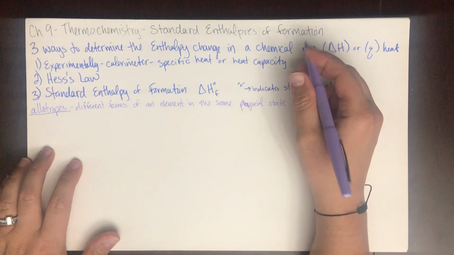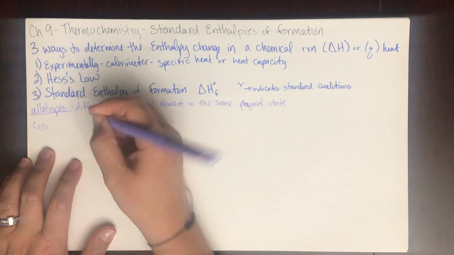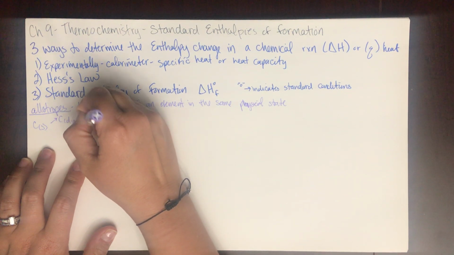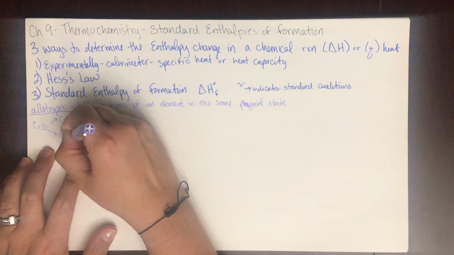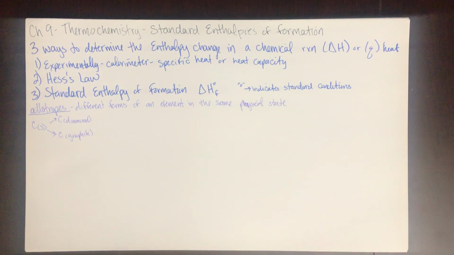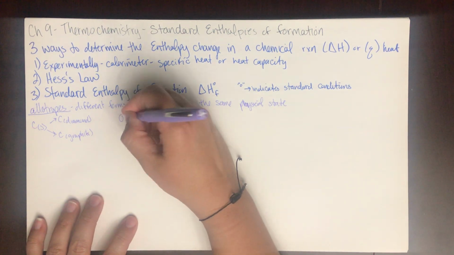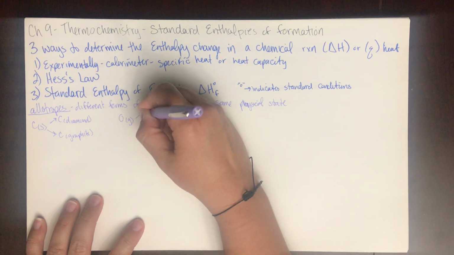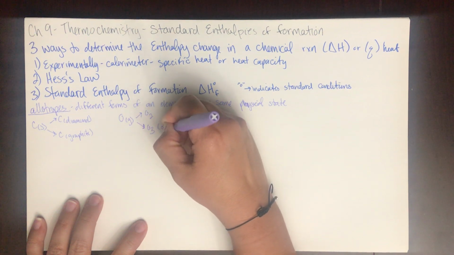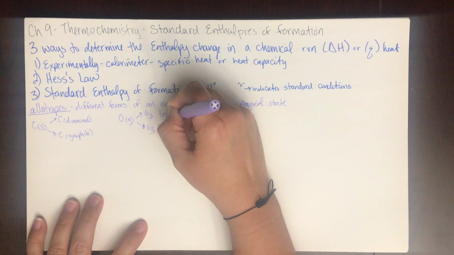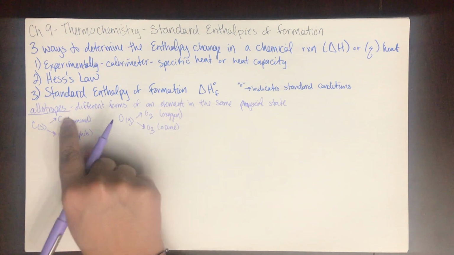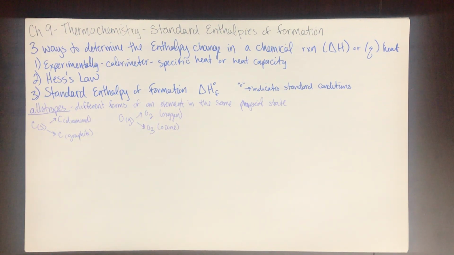So a good example of this is carbon. Carbon solid can either be carbon that is a diamond or carbon that is graphite. So carbon graphite and carbon diamond are allotropes of each other. Another one is oxygen. So oxygen gas can either be O2, which is just oxygen, or it can be O3, which is ozone. So it has to be the same phase of matter. So both of these are a gas, just like both of these are a solid, and that's called an allotrope.